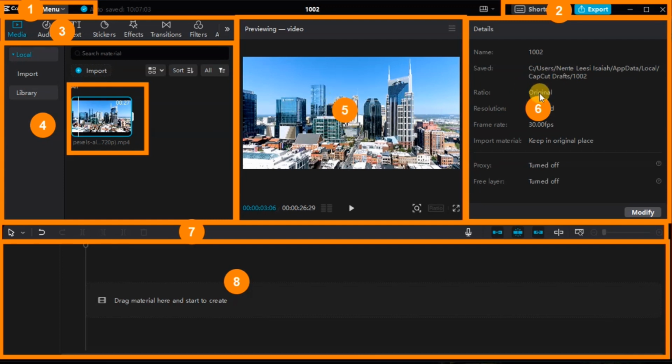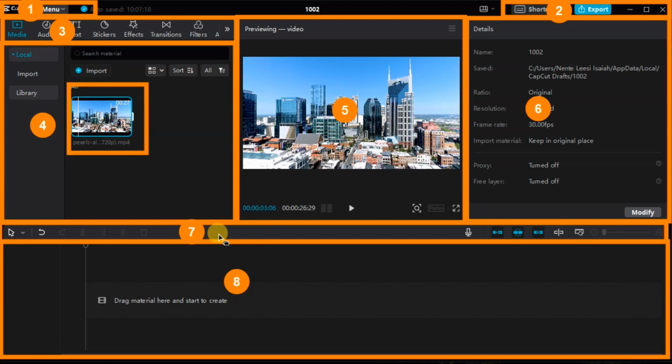So you can see the name of this video that we imported, this is the name. Then this is where the location of the video is saved, then original and all that, frame rate, keep in original place and all that.